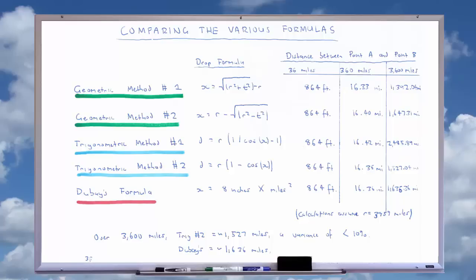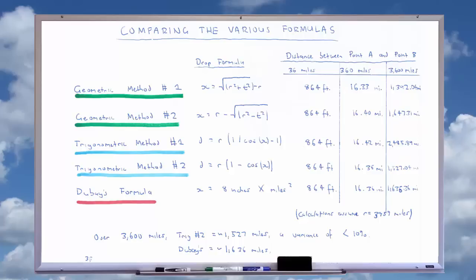It goes without saying that even 360 miles is still relatively small compared to the alleged circumference of the Earth, and as the distance between point A and point B increases, gradually the formulas give results that diverge significantly from one another. However, Dubé's formula, even at a distance of 3,600 miles, still gives a drop value which is within 10% of the more accurate trigonometric formula. It has been shown that at distances typical of the kinds of applications for which it is used, such as the 36 miles example, Dubé's formula is strikingly accurate and accords with geometrical and trigonometrical calculations.